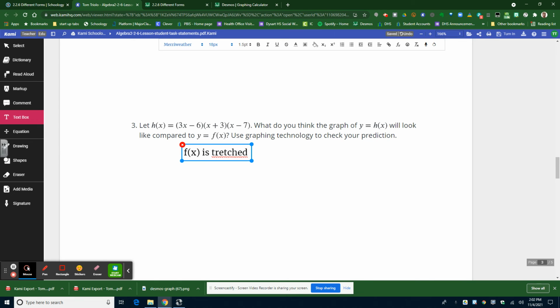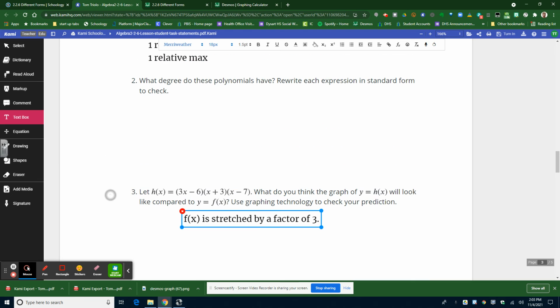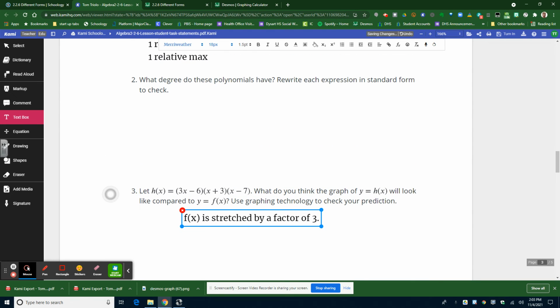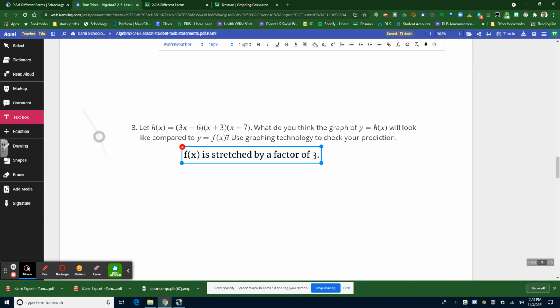Stretched. It is. Yeah, because take a look. What's in front of the x minus 2? It's now 3x minus 6. Not x stretched. I'm just having issues. Okay? By a factor of 3. Most of the time, I would make you do all the work, but we're getting a little short on time. And we're not going to worry about the standard form. We've done a lot of that already.